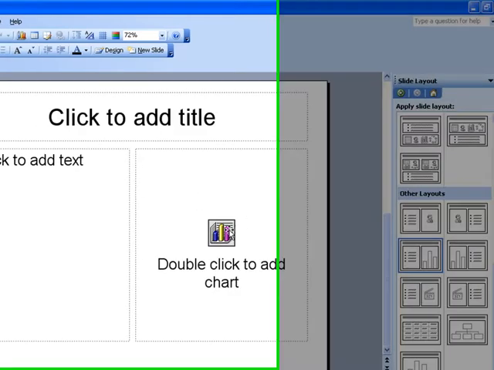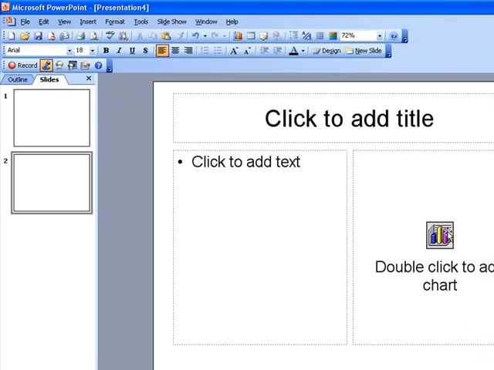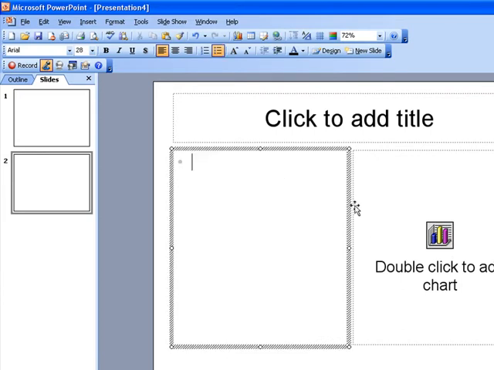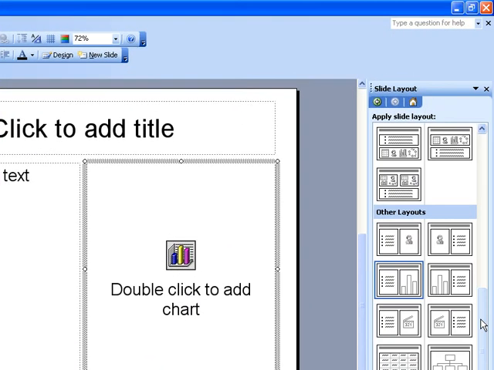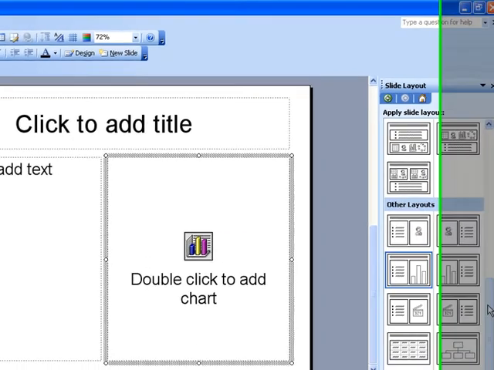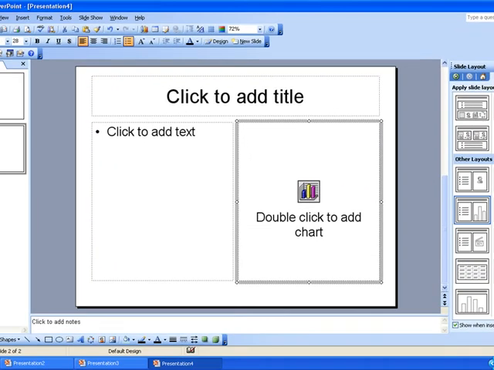What this means is that if I was doing a study and I had found out the facts or the details that my study found out, such as in a statistics class, then I could use this graph to explain the data that I observed. I could put the data over here where it says click to add text, and I can insert a chart which represented the data. And I think that's a great idea because it would help us get a visual representation of what we found in our study.